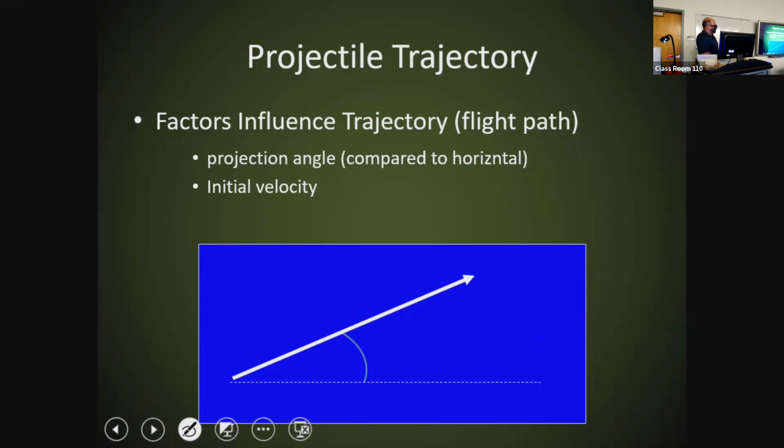Another factor in this that isn't necessarily mentioned is the height of the object that is being released. Taller people have an advantage when they're throwing implements. They're higher off the ground, even if both people are throwing at 45 degrees. The person that is taller is still higher off the ground, so they're going to have a little bit more of an advantage. Now the shorter person can equal that out by applying more force to the object, because that goes back to the initial velocity portion of this.